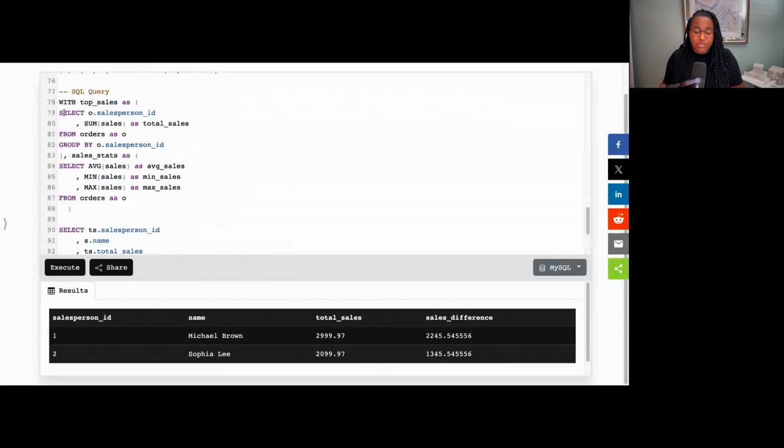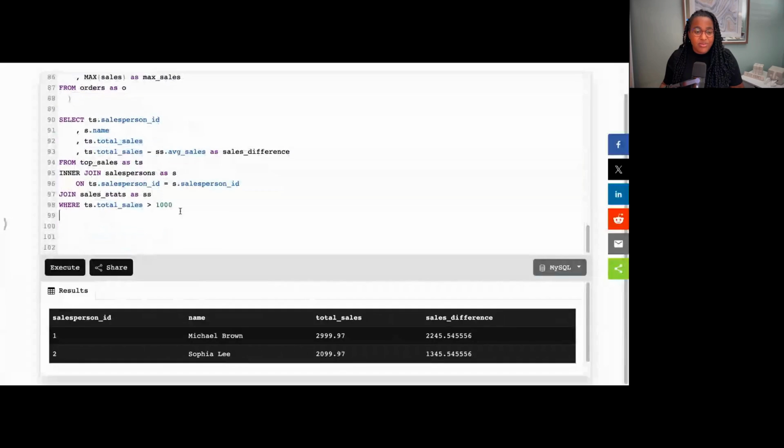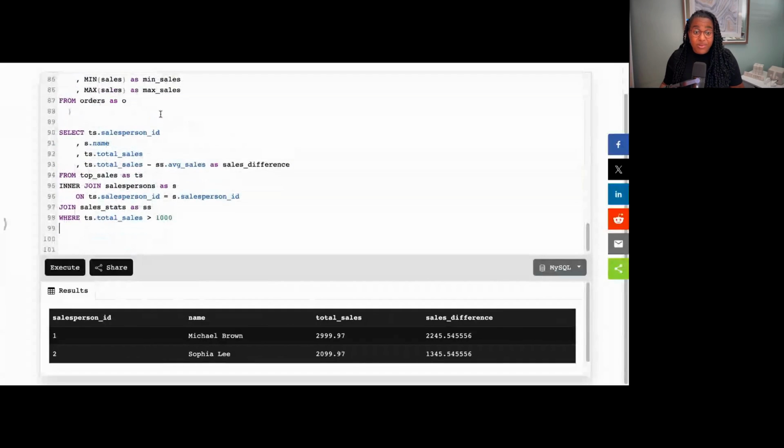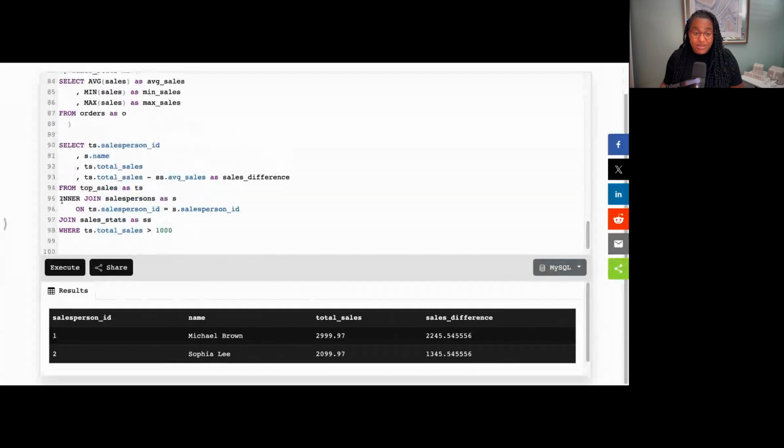And here we're using two common table expressions with top sales here. And you saw we did top sales as alias, and then we did a comma, sales stats as its alias, right, for this. And then we use both these tables with our original database table of salesperson to pull in the top salesperson's total sales and how much they were outdoing the average sale.